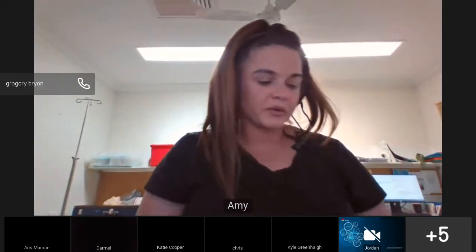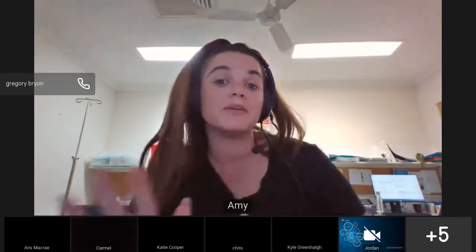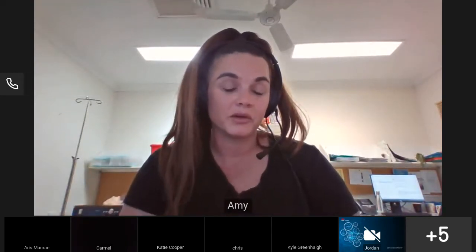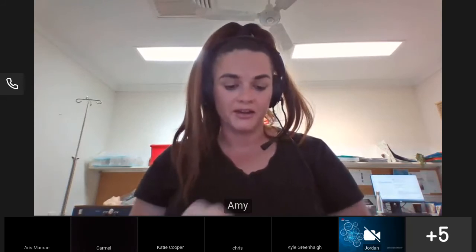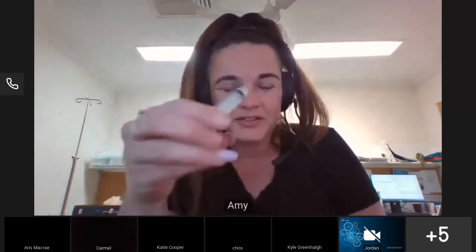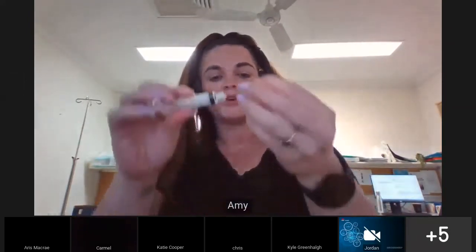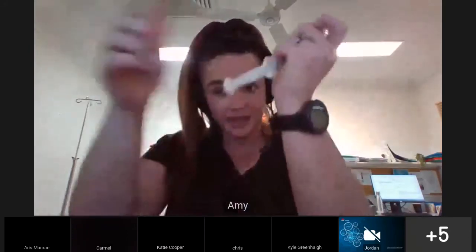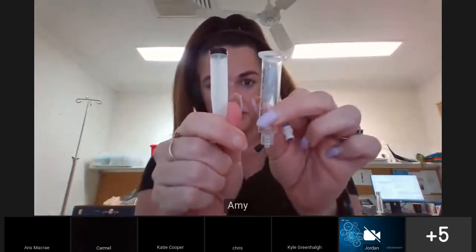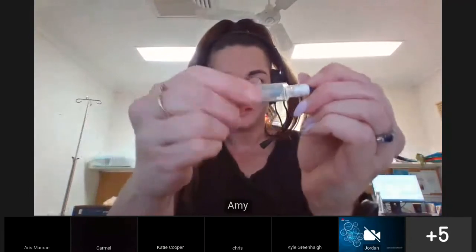The last thing I just wanted to show you, I told you all that I'd show you a little trick if you were concerned that maybe your bung, whatever bung you're using in your LHD, might be causing hemolysis. If you ever want to check that and make sure, just grab a plain syringe, 5-10 mils, something like that. Grab a bung. What I want you to do is just take the plunger out of your plain syringe.